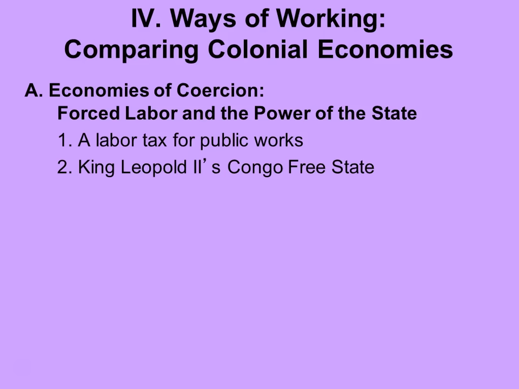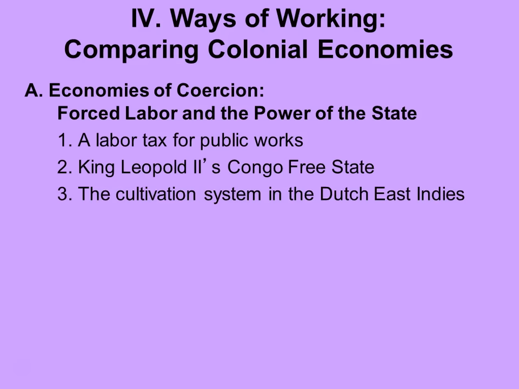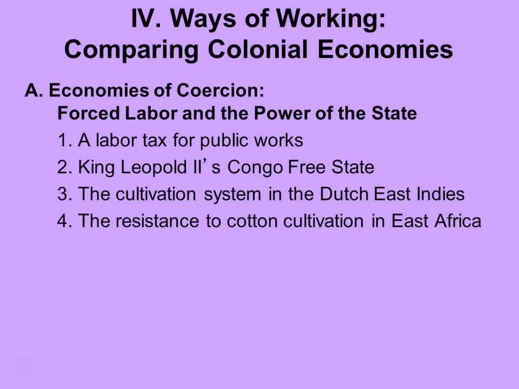Eventually the abuses in the Belgian Congo became public and the Belgian government took control of the colony in 1908. In Indonesia, the Netherlands forced peasants to devote 20% of their land to cash crops such as coffee and sugar and to sell them at a low fixed price to government contractors. The Dutch made huge profits reselling these crops on the global market, but the system indebted many peasants and resulted in a series of famines in otherwise productive land. In German East Africa and Portuguese Mozambique, the colonial state tried to force native populations to cultivate cotton, but both projects met with widespread resistance and neither succeeded despite heavy use of violent force.